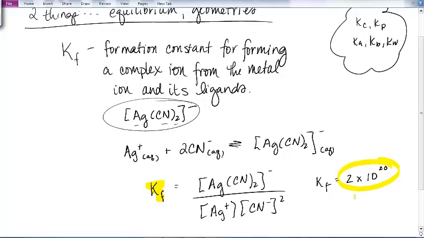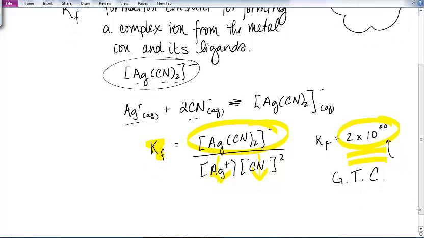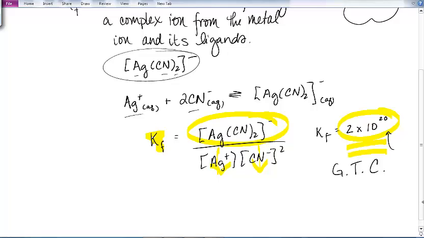So think about that. If this is that huge, that means this number is enormous, and these numbers are very, very small. So essentially, many of these complex ions really act as though they go to completion. They don't. There's still a molecule or two left of the reactants, but very, very few, because this number is huge. And this is certainly not the biggest KF you can find. There's a table of KFs in your book. Look at it. There's some really large numbers.